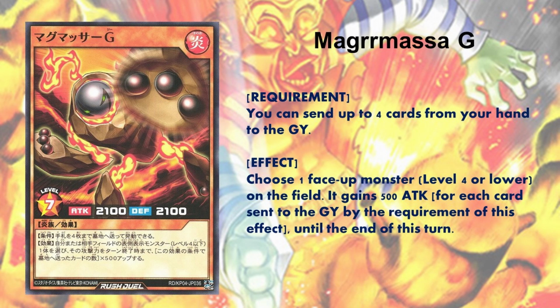So if you don't know how to do math, 500 times 4 is 2000. So if you have a 1500 monster, it gains 2000 attack, and 2000 plus 1500, its attack will be 3500. Truly, Magrrmassa G is here to help you out.